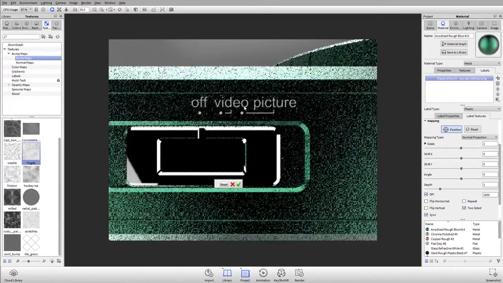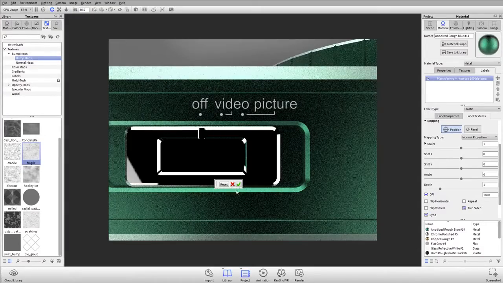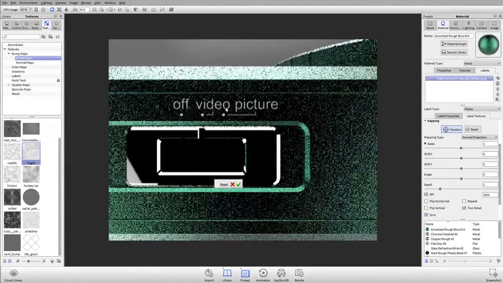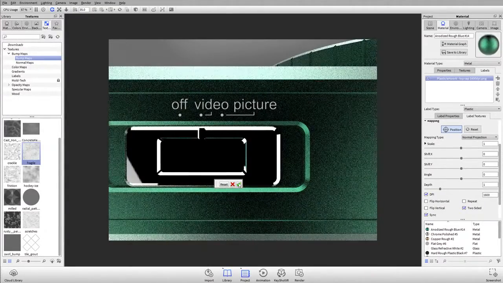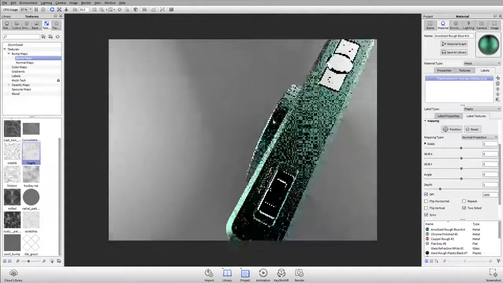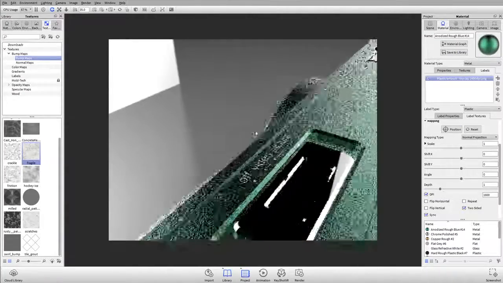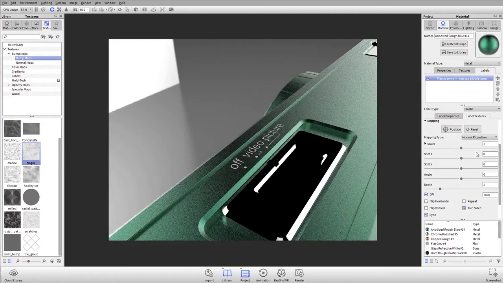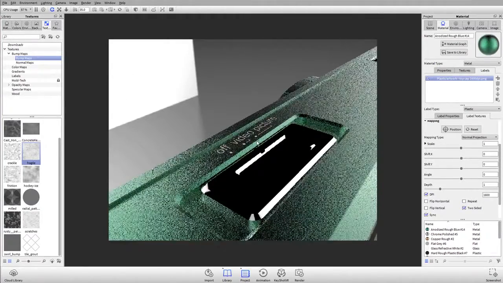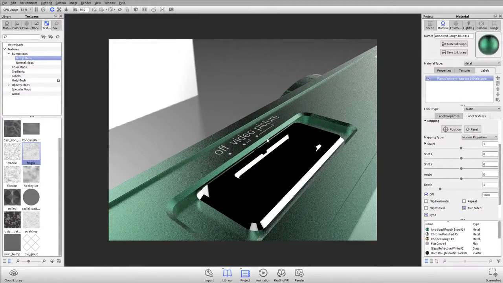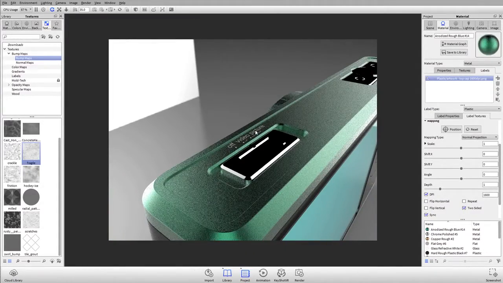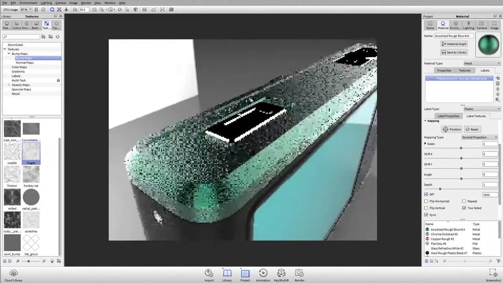Now that's going to be perfectly aligned with one of my major axes. Oh, there we go. So now that's perfectly aligned. So that's working with normal projection. You do need to keep the position of the camera in mind. But yeah, normal projection is the default projection type for labels, and it's going to try to wrap that onto your surface regardless of the shape of the surface.